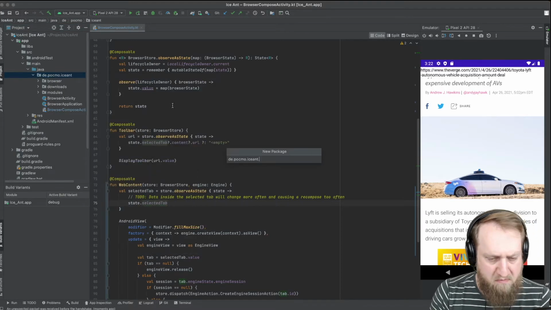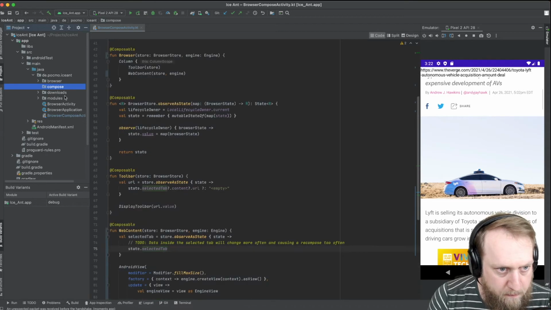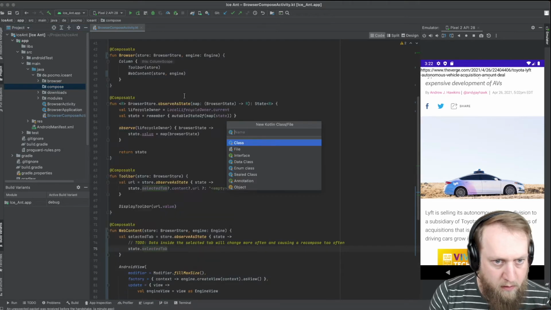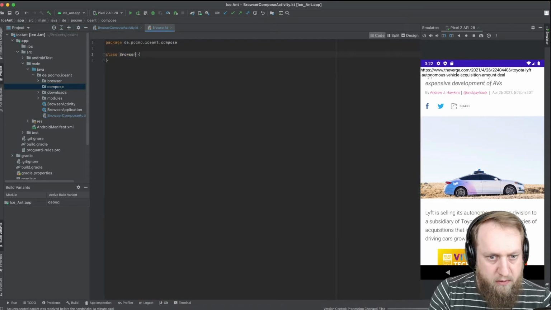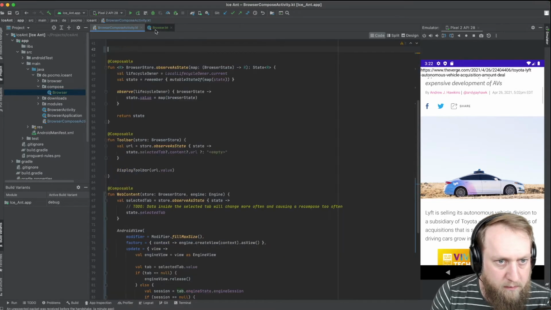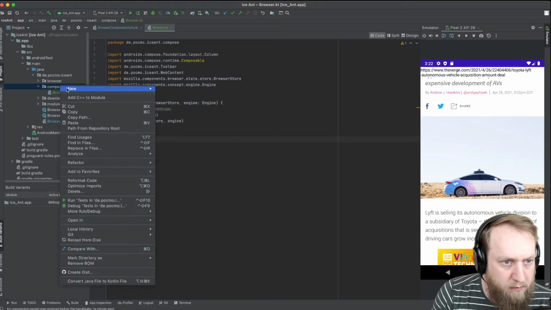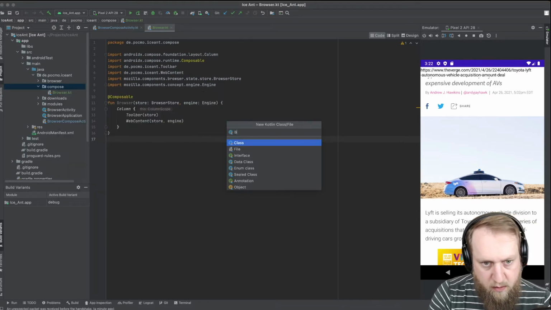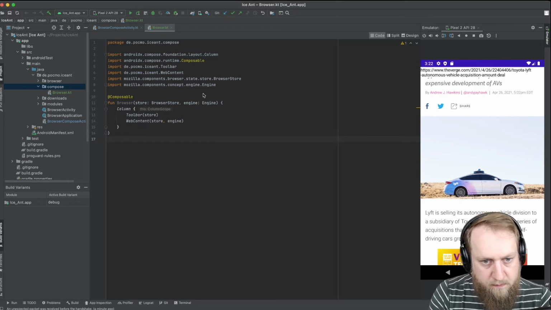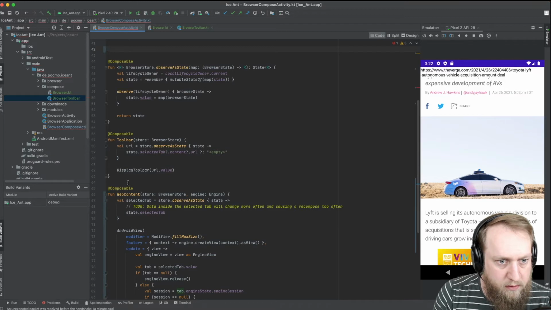Maybe start with the compose package, and then let's create a browser composable. That is this one, and then we want the browser toolbar, that's just Toolbar.